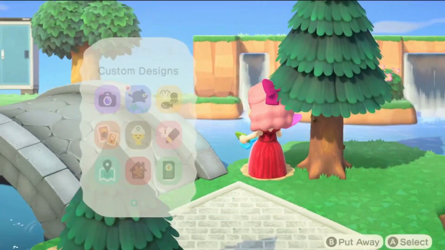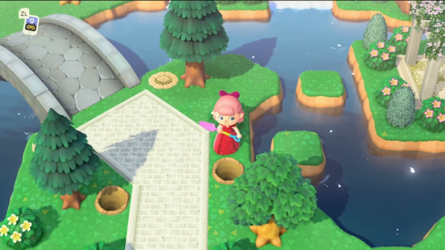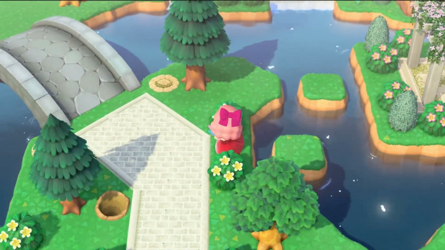And then I placed down more of the designs. These little flower stones, I think they're called, are absolutely adorable when it comes to placing the little street lamps on them.